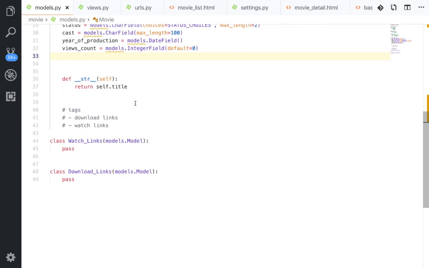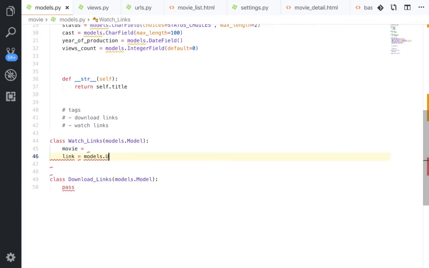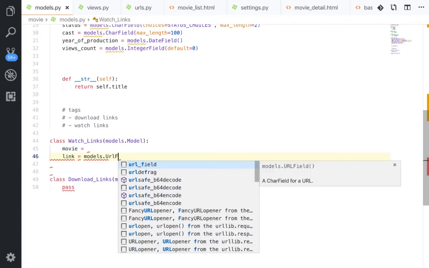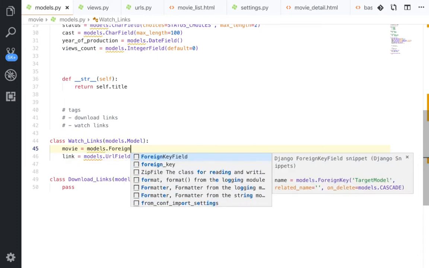And let's move down. So now we've added the cast, we need to add the watch links. First of all, we need to add the movie, and this is our relation, and we need to add a link. So this will be models.URLField, and this will be models.ForeignKey.